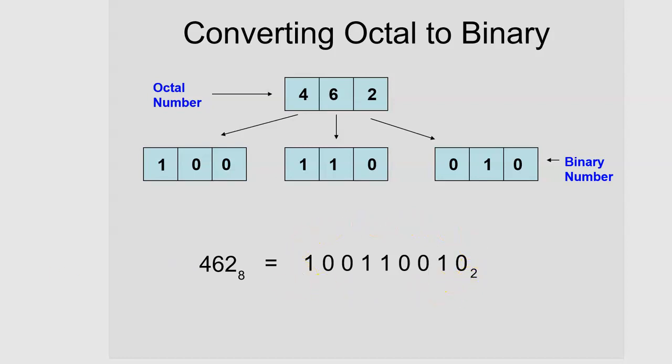Now, if I was going to go the other way, let's say I gave you this number on the bottom, you can just divide this up into threes, and you can convert that back to an octal number pretty easily. But sometimes students will get confused, because here you have 9 bits, right? You have 9 bits here. So it's easy to divide. I got 3 and 3 and 3.